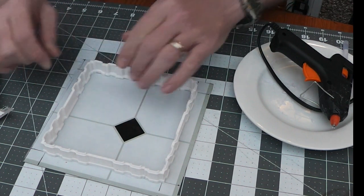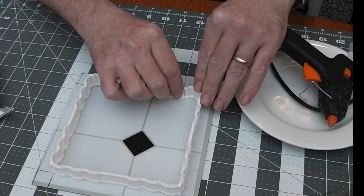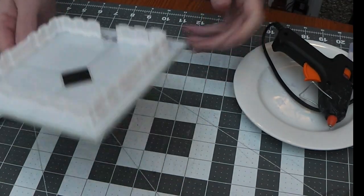Line up a bit more. Right, so get that, make sure they're down and flat. That isn't too bad. I can give that a little bit of a push.